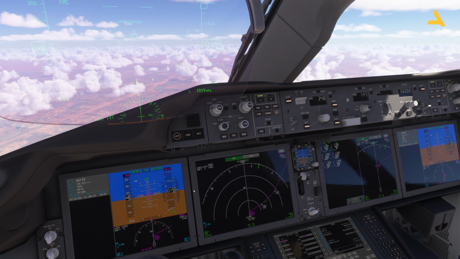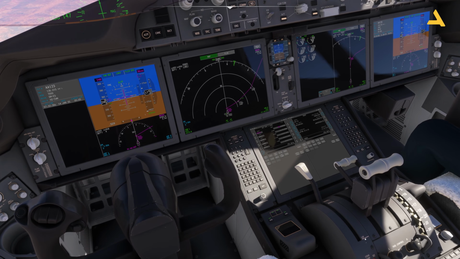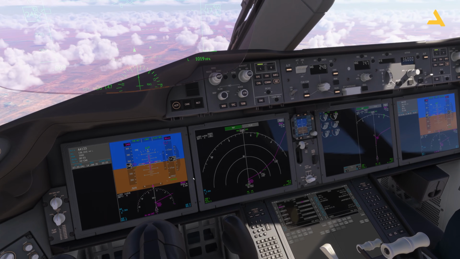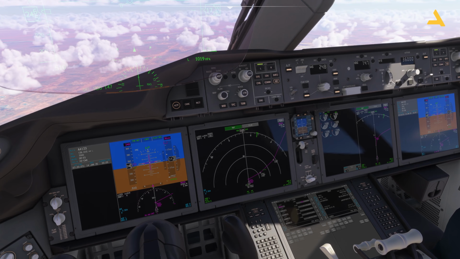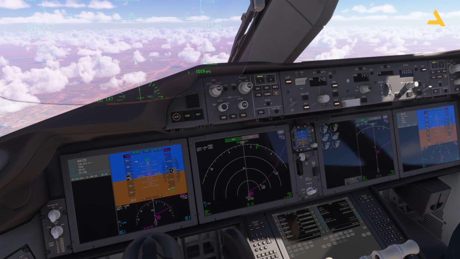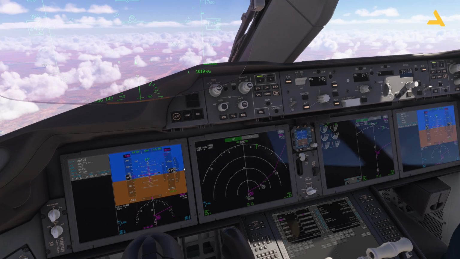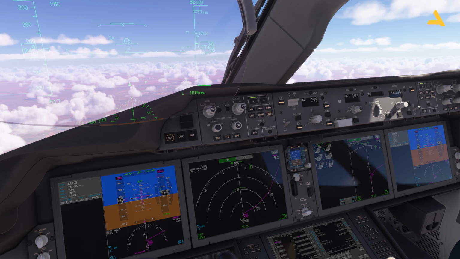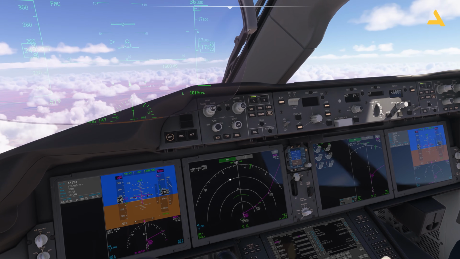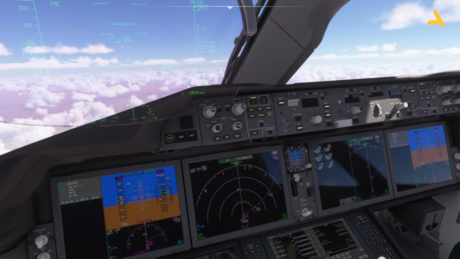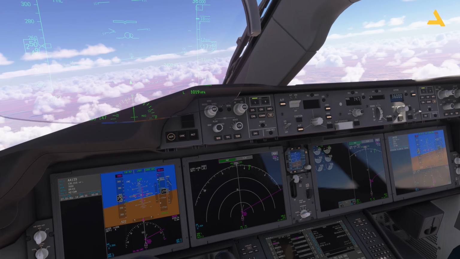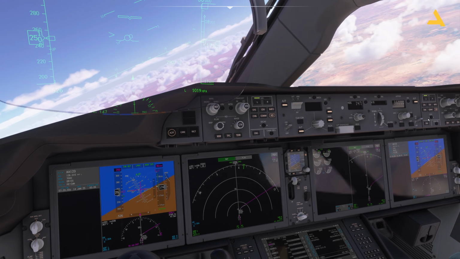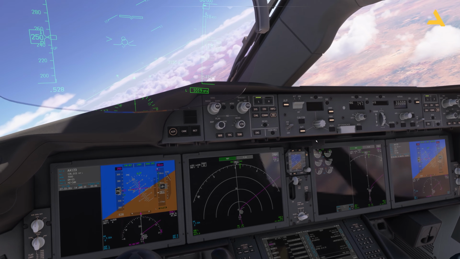Let's wait for it. Now you can see the thrust is getting adjusted. And now the climb will start. So that's how you do it. And once you have a good climb rate, then you can go back to the VNAV mode. I think this is a bug which will be fixed in the coming updates. Let's hope that it's fixed. So these were the two different modes I just wanted to show you for the vertical navigation.